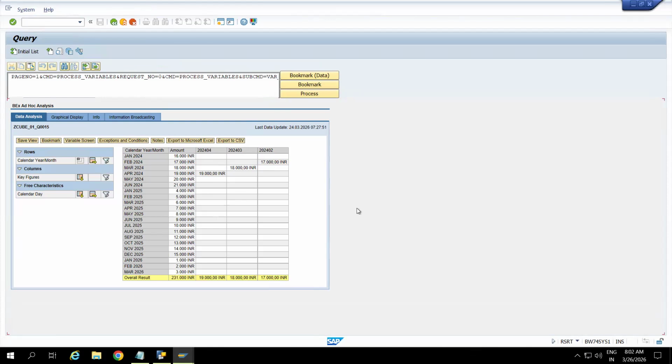Some people will ask you in the interview, which report have you created recently? So I created one trending analysis report. When we execute the BEx query, it has to display 6 months data. The business user will enter only 1 month, and based on that 1 month, it has to display 6 months data. Like this we have to explain it to them properly.